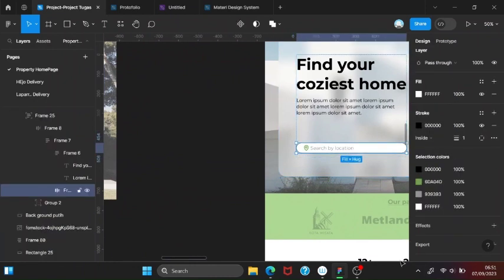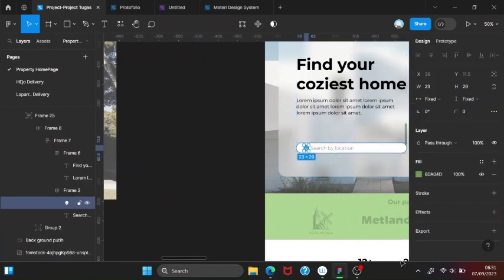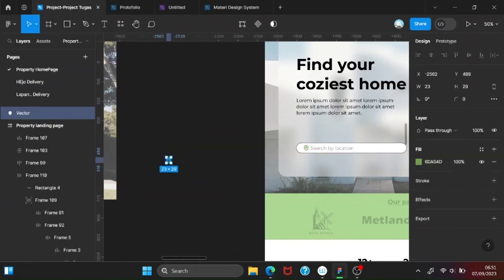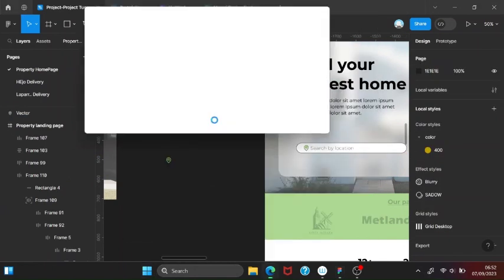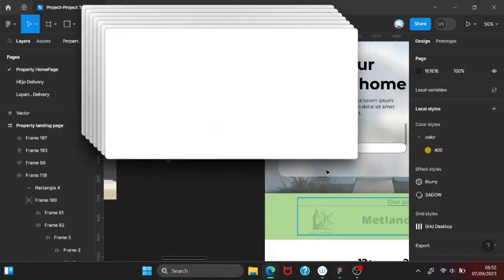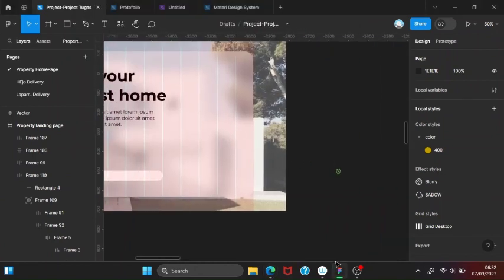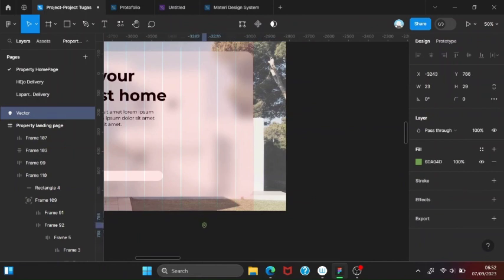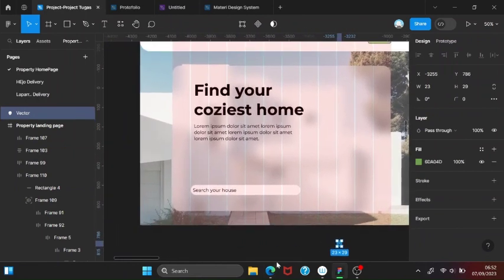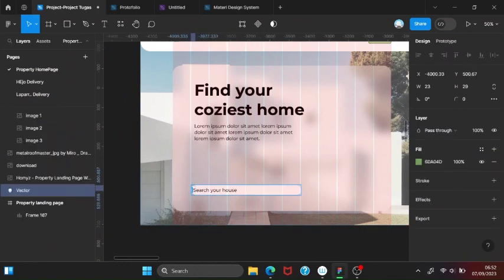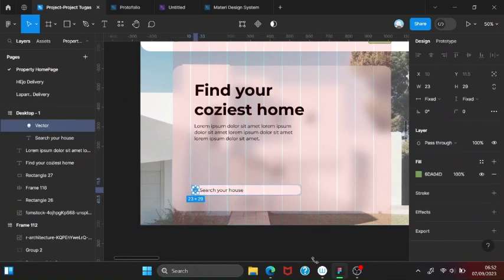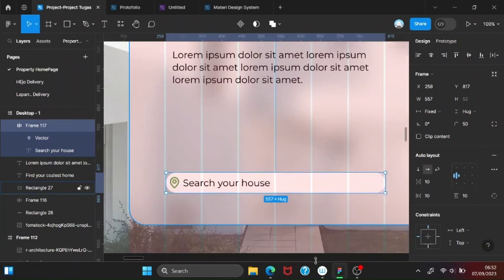Okay, we just copy it. Oops, sorry, there's some mistake. Okay, just put it here and adjust the padding.